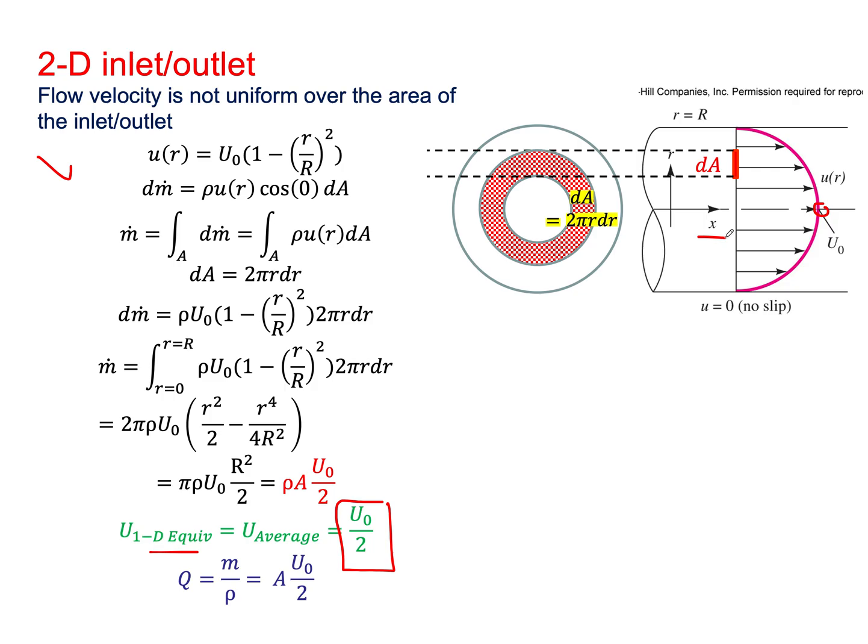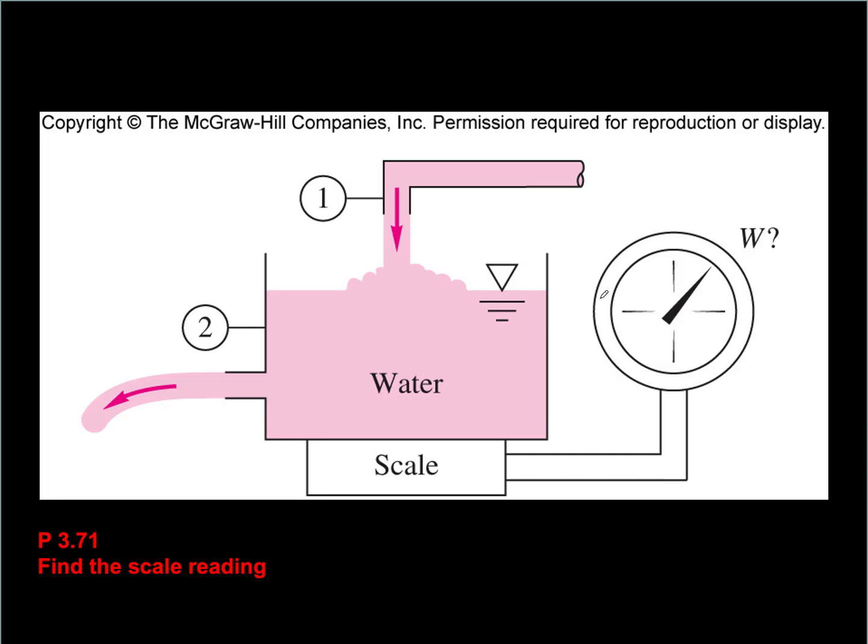And now let's look at some other problems. In this particular case, we're not going to solve it, we're just going to discuss it really quick. You have a container that is sitting on a scale, and the scale obviously is going to give you a reading of what weight you're going to get, but at the same time you have mass flux coming through from a vertical inlet, and it's leaving through a horizontal outlet.